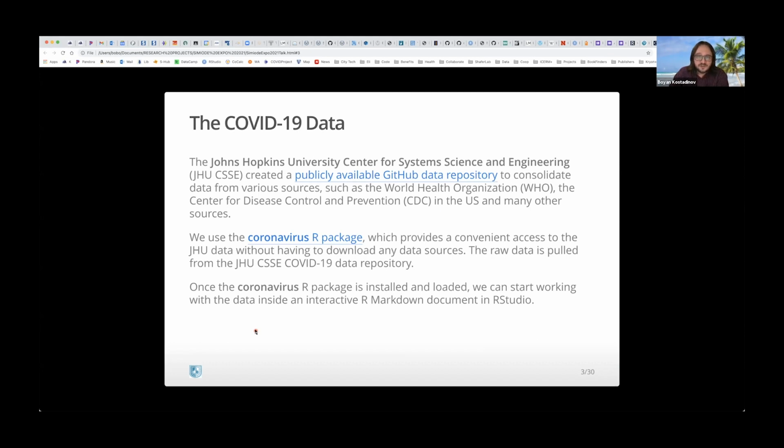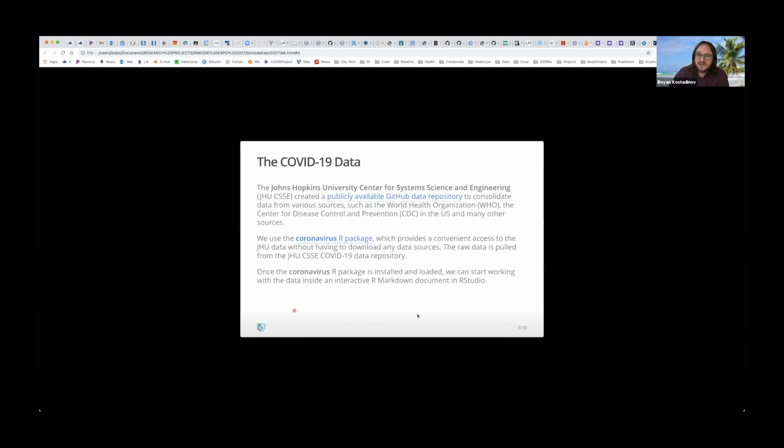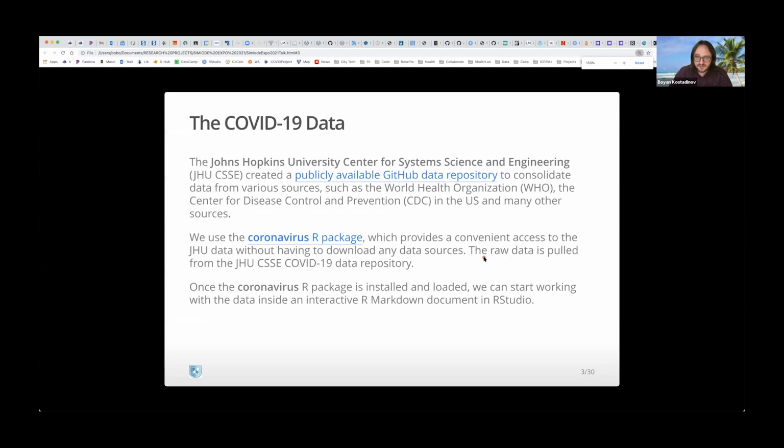However, instead of downloading data files from their GitHub repository, I'm using the coronavirus R package because somebody already created an R package that pulls the raw data from the GitHub data repository of Johns Hopkins University. The name of this package is coronavirus, which has all the data that I'm using.